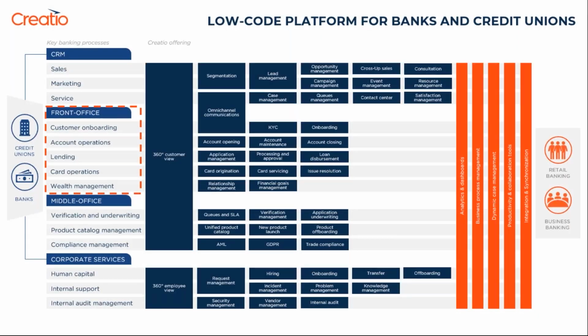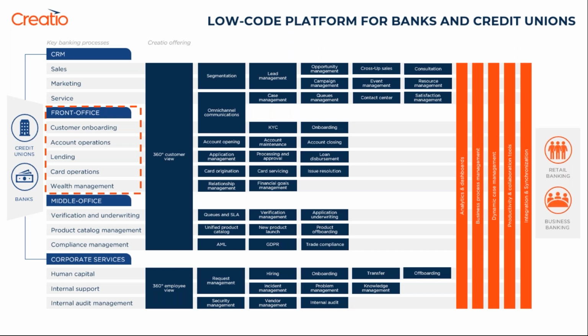But once the sales comes in, once the lead is generated, once the customer service is done, from the front office, what happens when a customer walks in to, let's say, a Digital Federal Credit Union right here in Massachusetts and says they want to apply for a new house loan or a new vehicle loan? In that case, you're doing some lending, some underwriting. Those are other applications as well. And in the back end, there is also the middle office or back office. You're managing various products. You are doing compliance, making sure that the audit and everything is done properly. So all of that is also a business process.